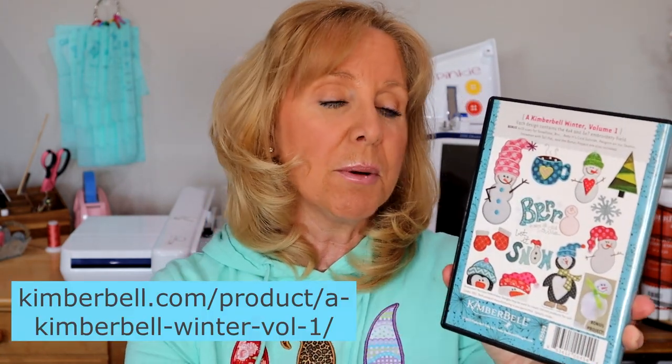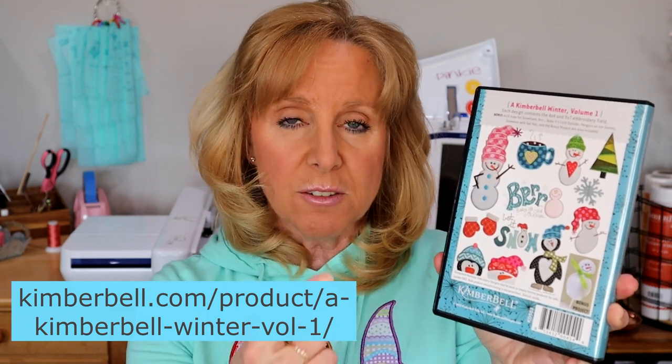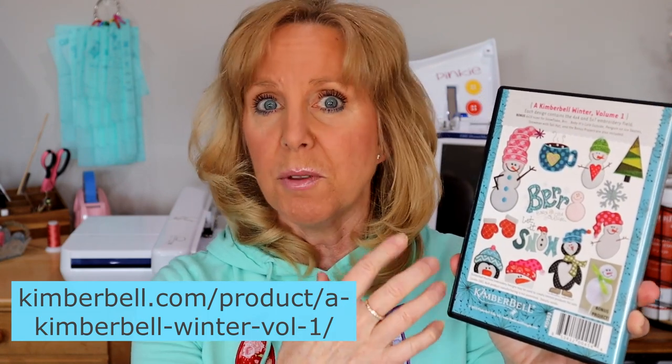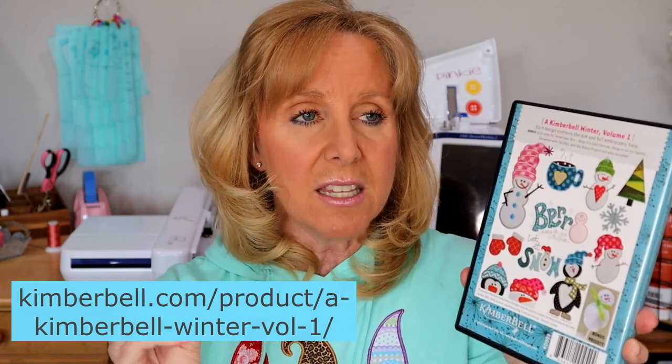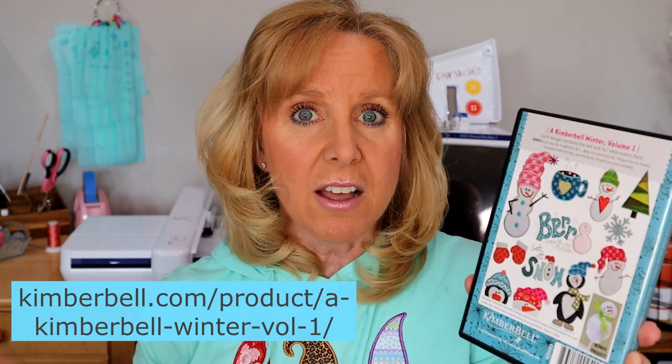If you decide not to, then you can choose another one of the designs that we have not used from our Kimberbell Winter Volume 1. This was available as a direct download as well, and we've been doing this one all along. But like I said, you will need the double hoop design that is on the Lucky Us pillow to complete our challenge for today. But you have an option. Those of us that are gonna jump right after we finish this pillow, we're going to do the Lucky Us pillow. And so we'll get two uses out of it.